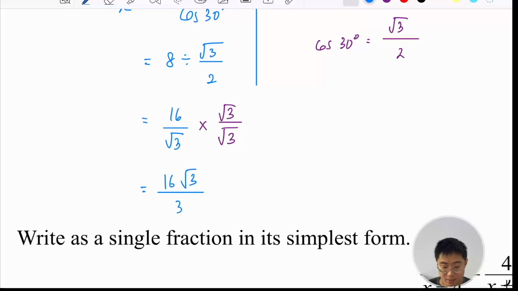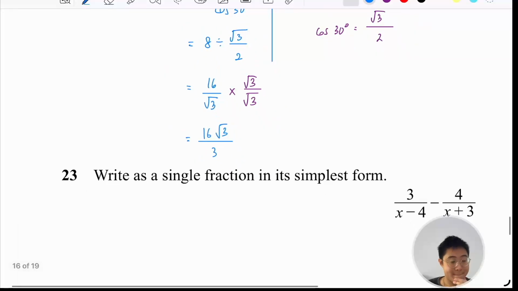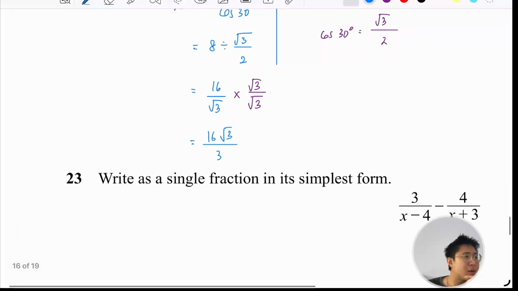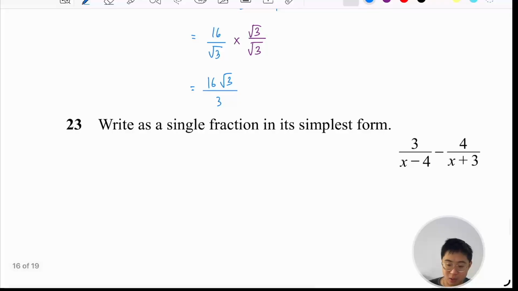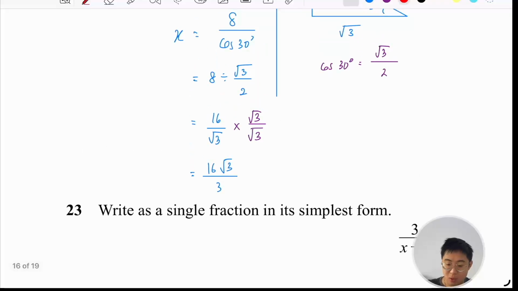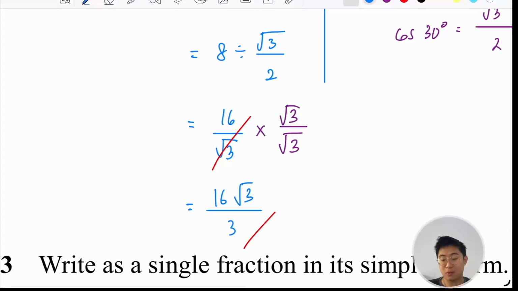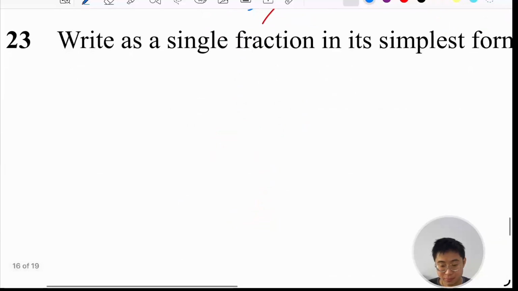Okay, but you know what? The mark scheme actually allows you to not rationalize. But normally, if you're doing admins, you're supposed to. So maybe my habit came from there. The markers could also award you the marks when you had this, or this. It's better if you rationalize, especially if you're an admin student. It's just extra practice, and it's not a lot of work really.